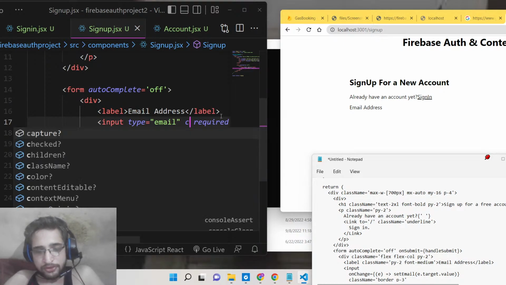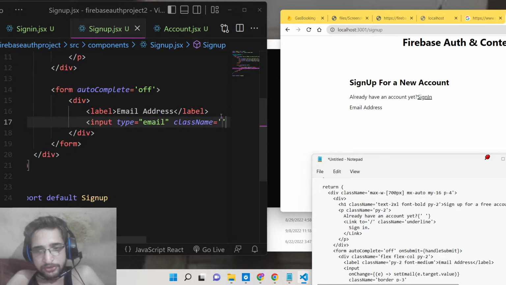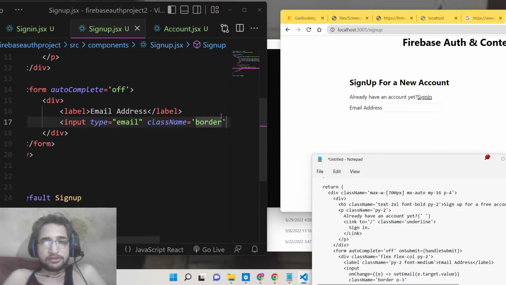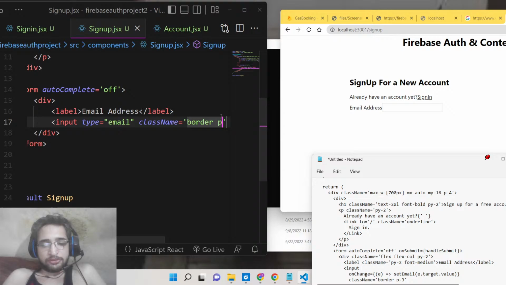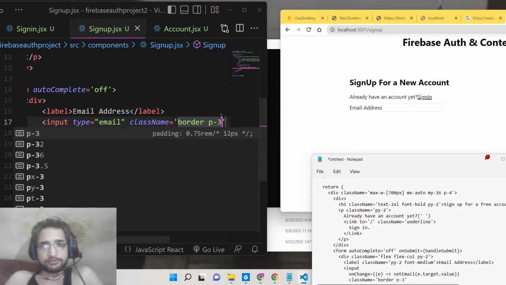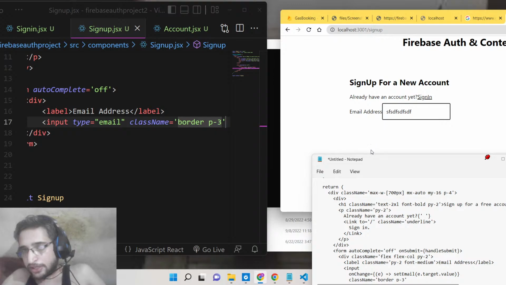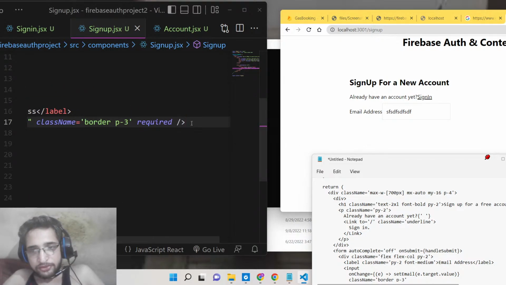Now we also need to give it a class name, which is Tailwind CSS: we need to give it a border, and also padding 3. Now you can see we have this input field where you can write something. Similarly, we will have the next input field, which is for the password.